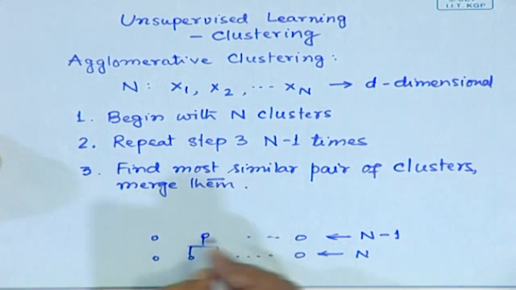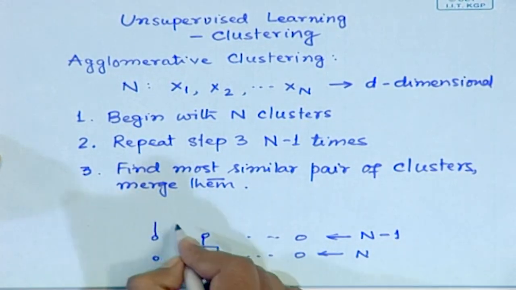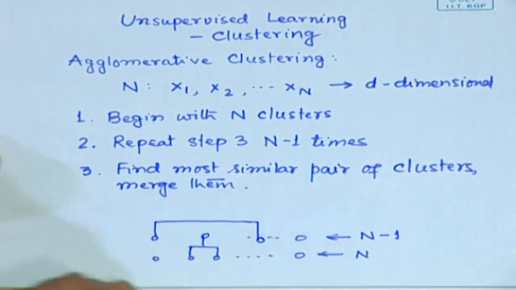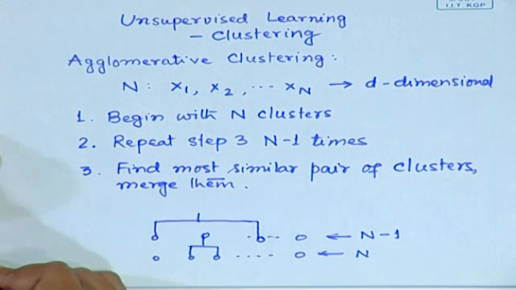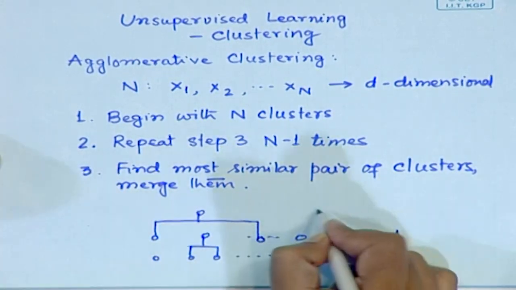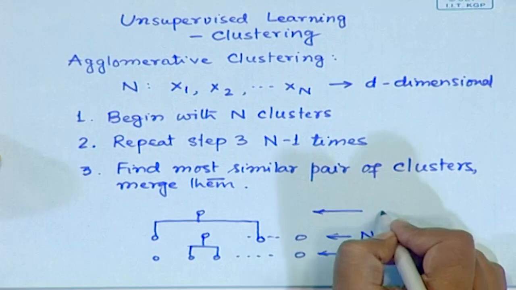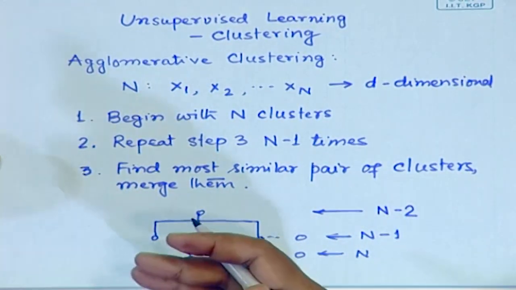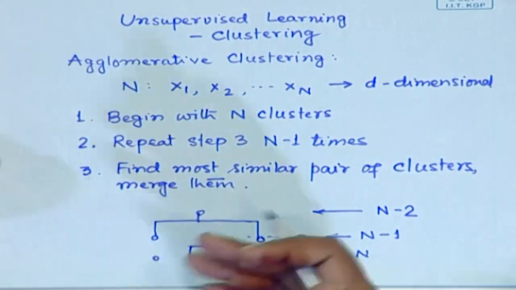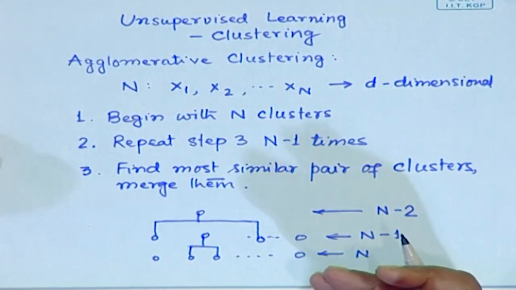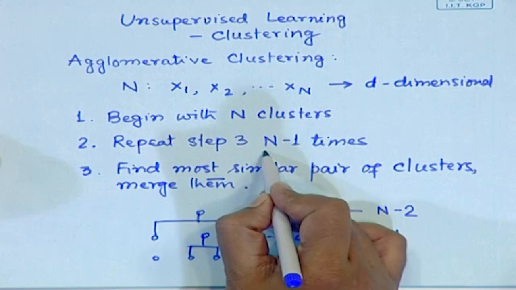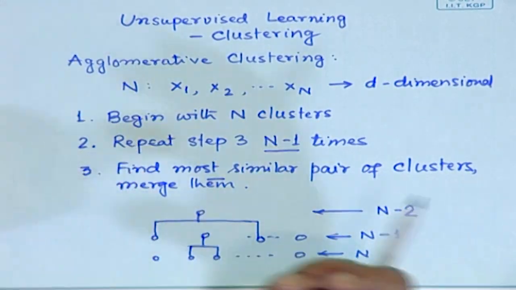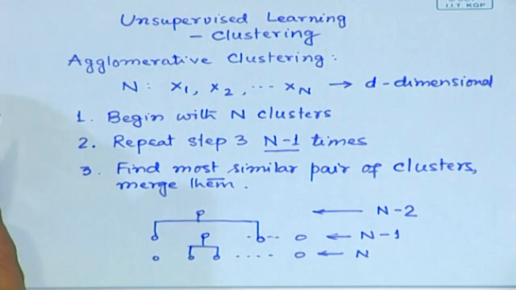Okay. In the next step, again maybe this cluster has become similar to some other cluster over here. So, I have to merge these two. Okay. So, in the third step, I have n minus 2 number of clusters. So, this way, if I go on merging the pair of most similar clusters in every step, after n minus 1 number of steps, I will have a single cluster where all the samples are put in the same cluster.